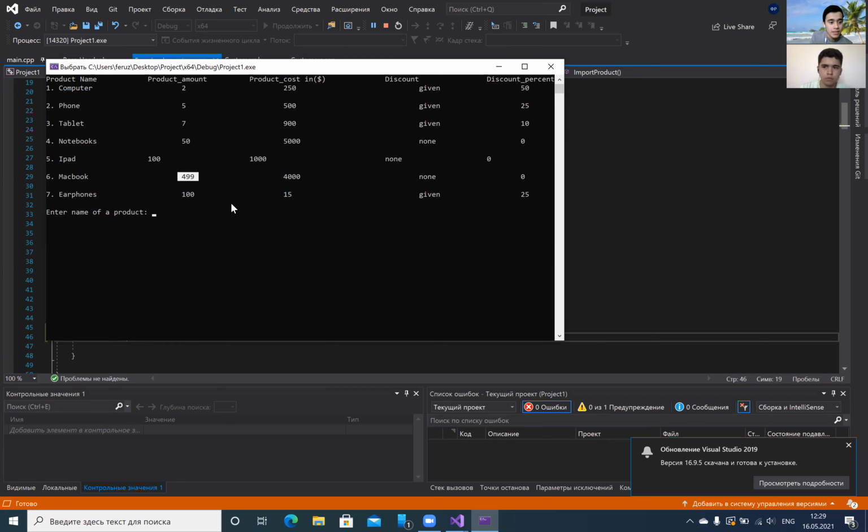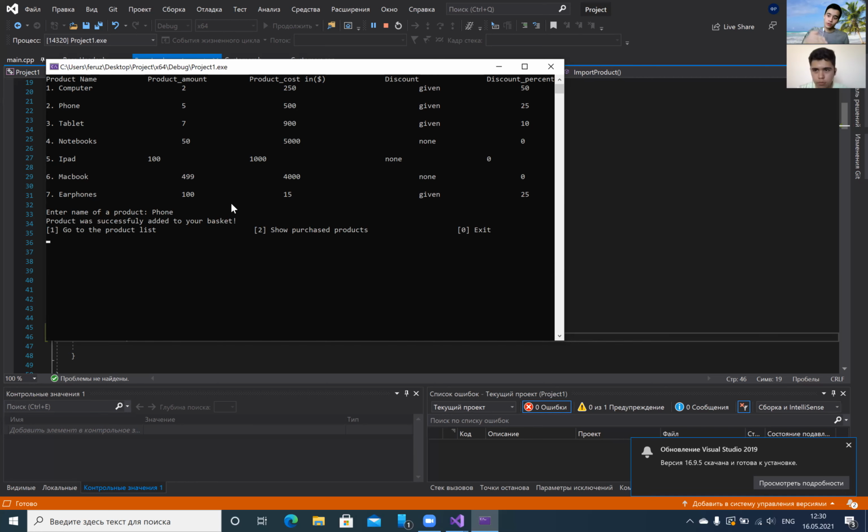For example, let's get from here, for example, phone. Yeah, it's much more affordable, phone. Yeah, phone, here it is. We entered, and see here what it's saying. Product was successfully added to your basket. Why basket? It means that we planned that the customer would be able to purchase multiple things at a time.